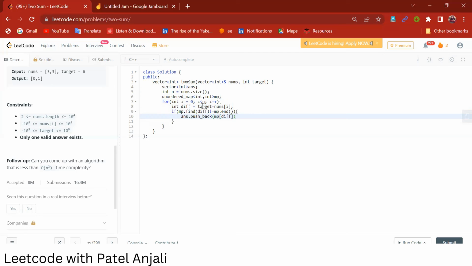So mp of diff, the value corresponding to diff in the map, the index of this value has been stored. Otherwise, else, in the map, corresponding to nums i, we will store the i.